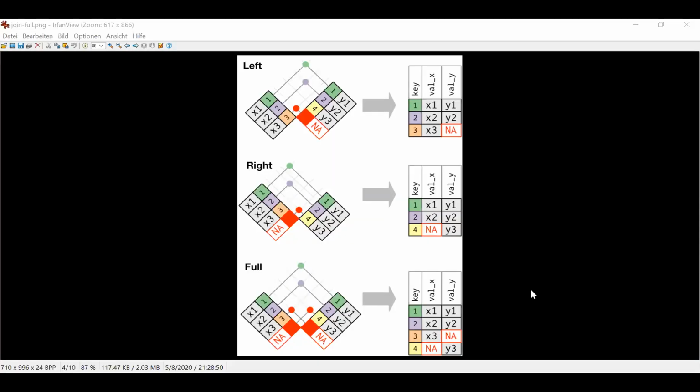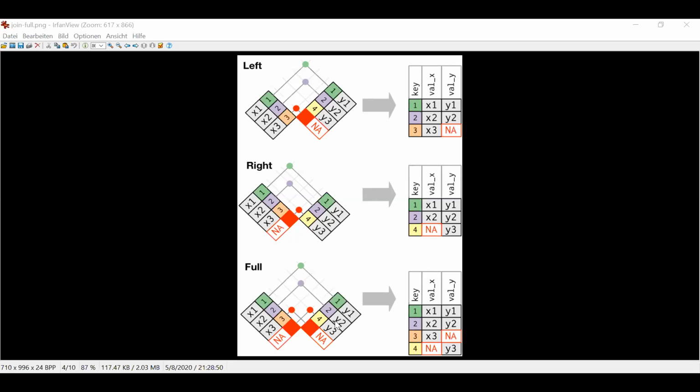I hope you can see how the left join, the right join and the full join work here. In the left join, you can see there are matching rows available. 1 and 2 are present here, and 3 is replaced with NA, but the fourth, number 4 information from the Y, is not present. So left join produces rows of X, but not rows of Y. The right join works in the opposite way. It produces the rows of Y, but not the rows of X.